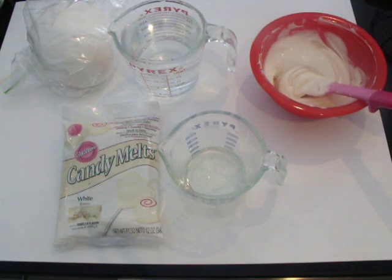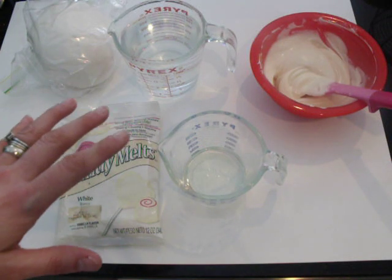Today I'm going to show you how I make modeling chocolate fondant. Adding modeling chocolate to my fondant has been the most amazing transformation for my fondant. It gives it such an incredible taste and handle that I don't think you'll ever go back to regular fondant. When I make this, I make it from scratch.